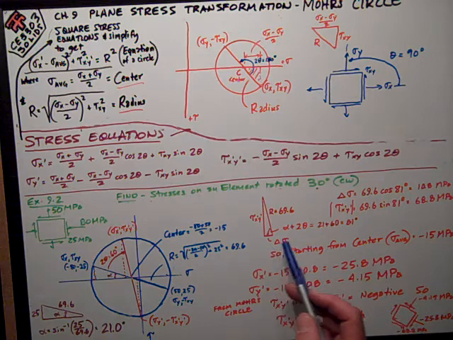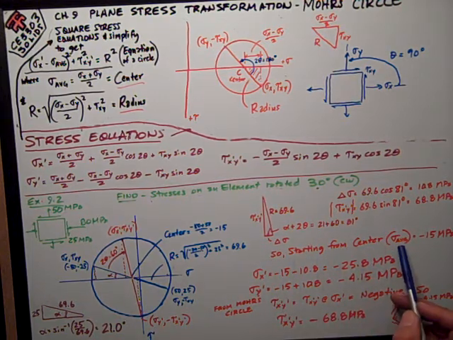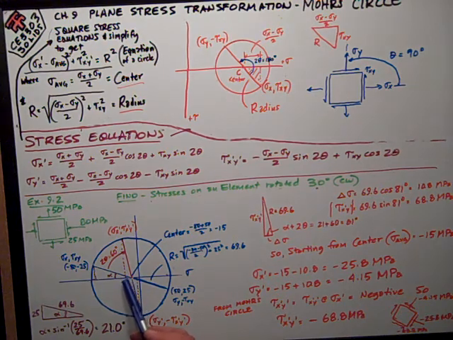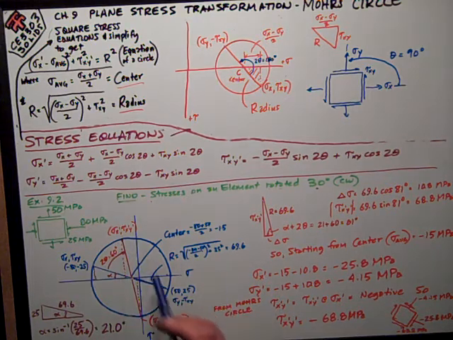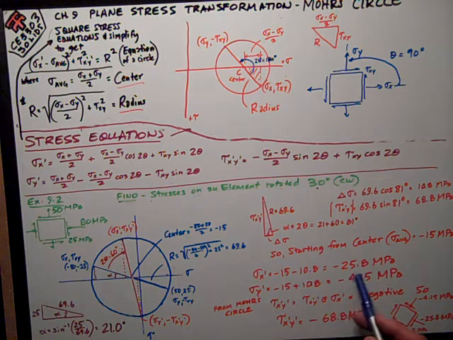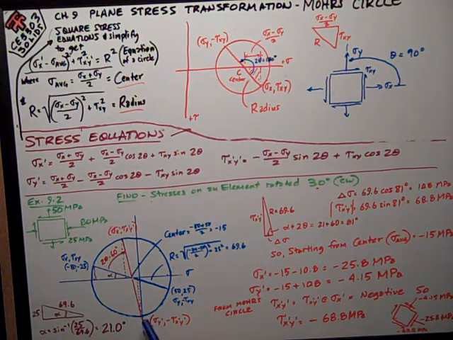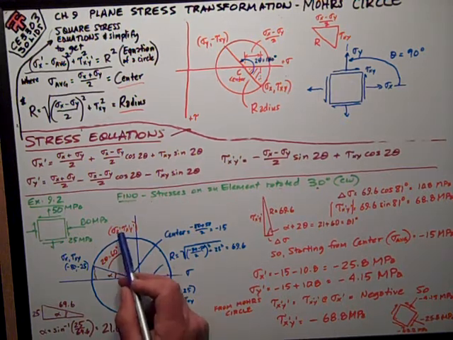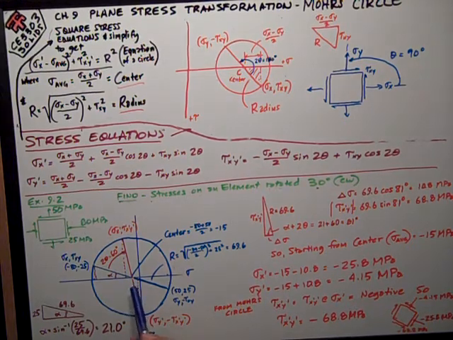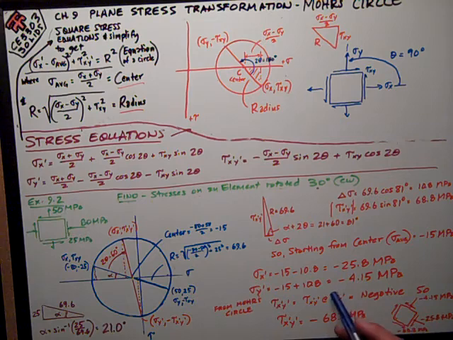Now I know the relationships of that triangle, but I've got to realize I'm starting from the center, which is at the signal, the average stress of negative 15. To figure what this value is, I've got to add it or really subtract it from my center, which is negative 15. I want to subtract out that delta sigma. So sigma x prime is this coordinate, and it's negative 15 minus 10.8, negative 25.8 megapascals. Same answer I got from using the stress equation. Sigma y prime is this point down here, 180 degrees from sigma x prime, at the other side of the diameter. It is starting from the center and going over. It adds that 10.8, so sigma y prime is negative 15, my starting point, plus 10.8, negative 4.15 megapascals. Same answer I got.